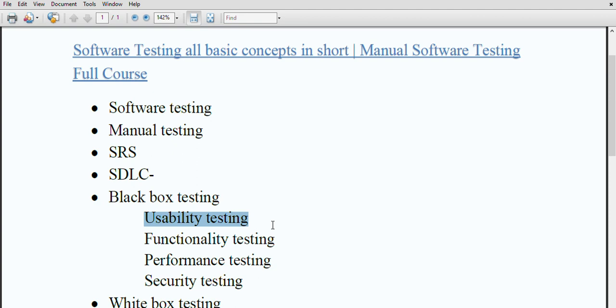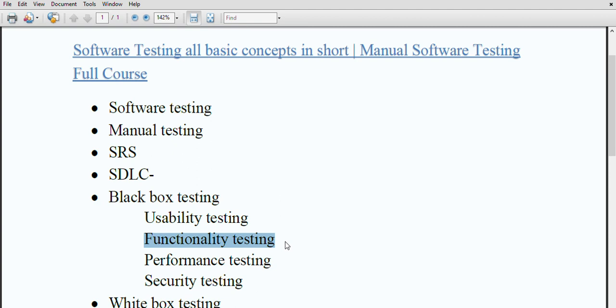For example, I will take the same example of a calculator. If I have developed software for calculating different numbers, that is calculator software, or I have written code for a calculator, then I check how it looks, whether it is easy to use or not, and what the speed is. If I want to do addition and it takes a lot of time, then it is not usable. These are the basic checkpoints we check under usability testing.